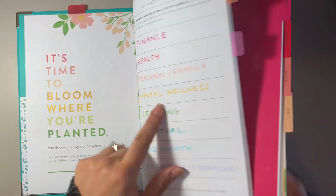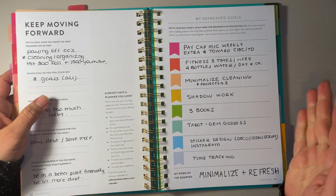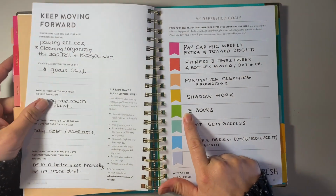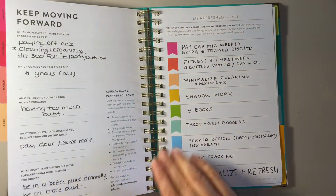The next one is mental wellness. So I said I'm going to focus on shadow work, and I did set a goal on the next page, which we'll talk about shortly. The learning goal, 3 different books. Again, I detail that on the next page.